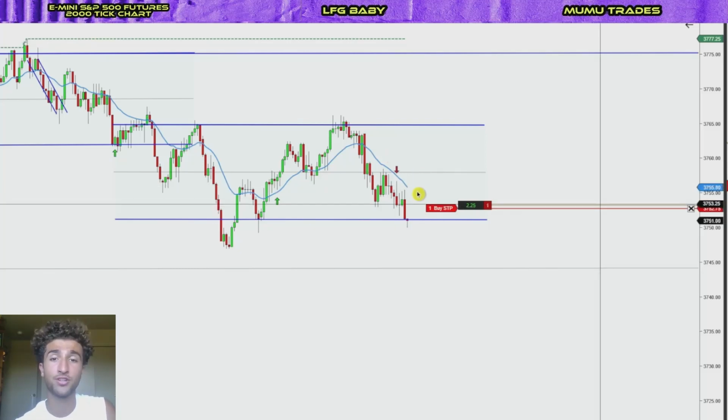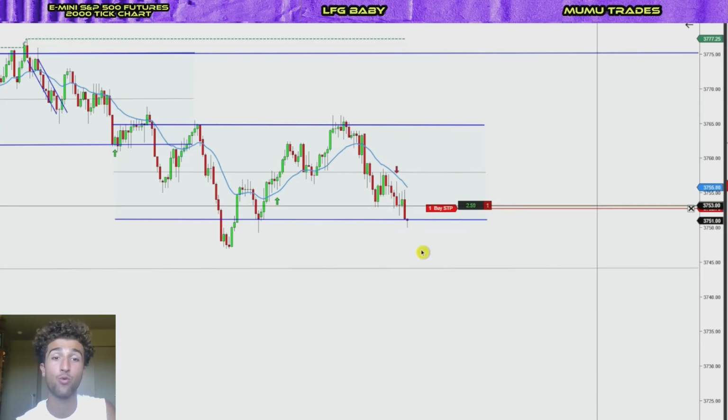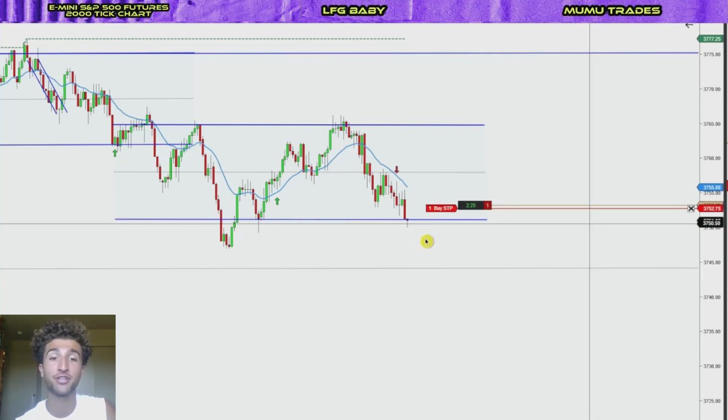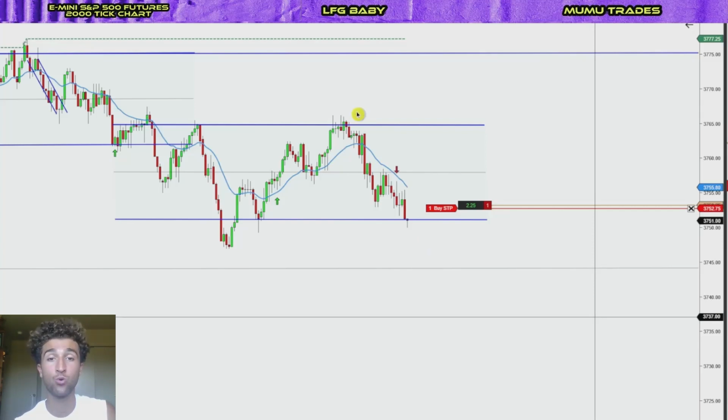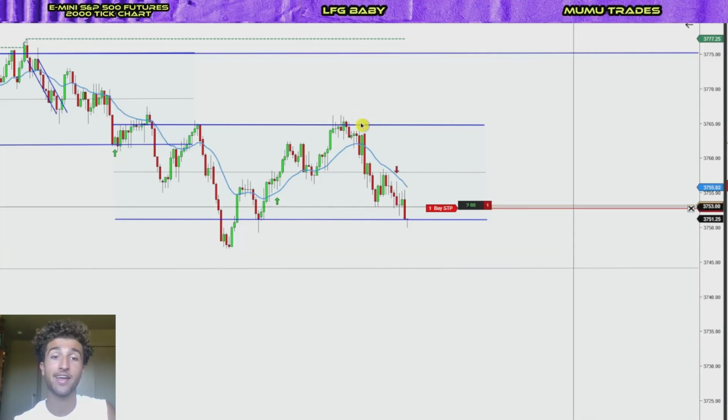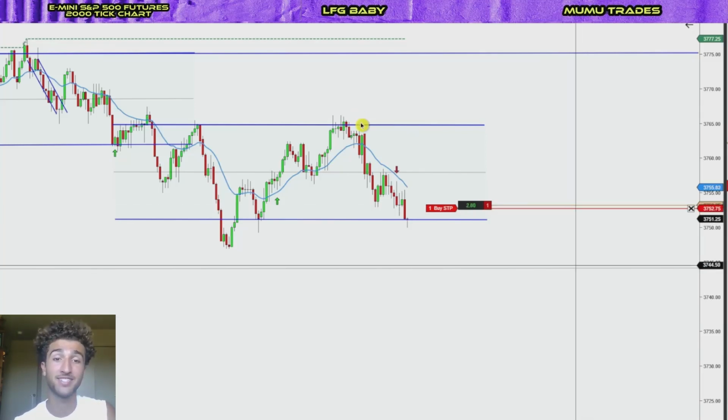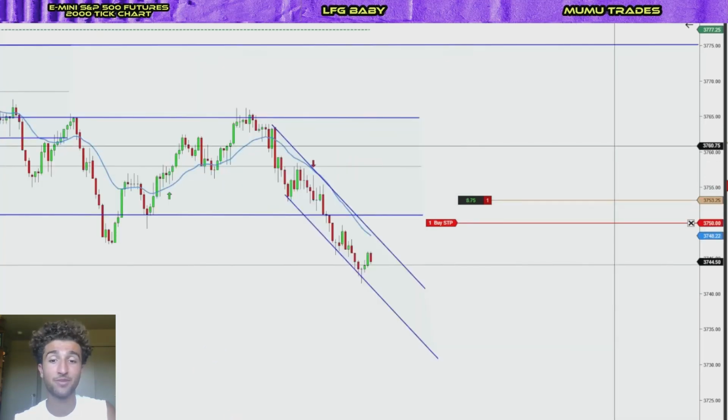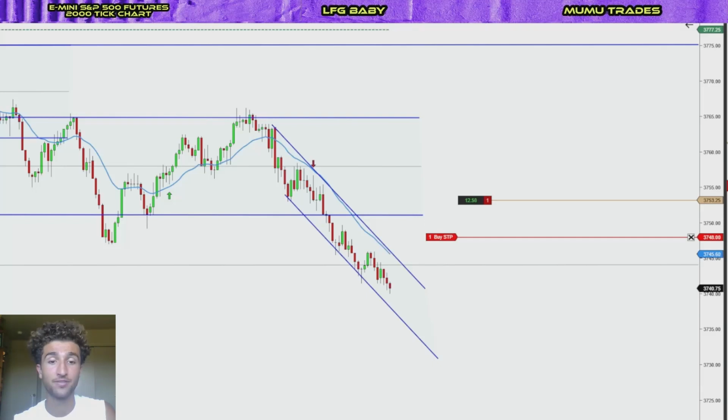We always want to wait for the breakout to actually occur and not just pick a bottom or pick a top. We want to wait for confirmation, which comes in the higher low or lower high, and then we can be safe and know when to actually follow the change in momentum. In this case, we did end up pushing a lot lower, and I got a very, very nice runner.